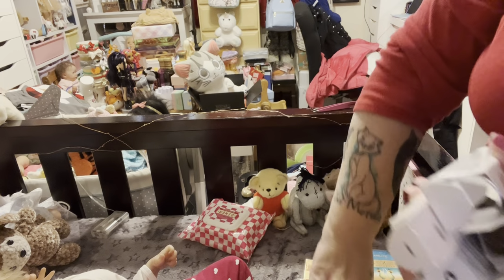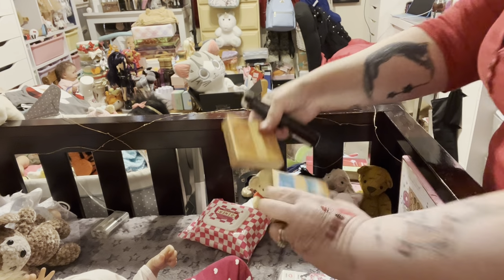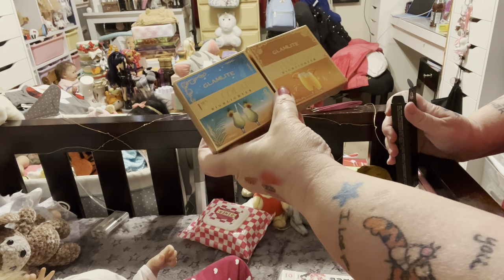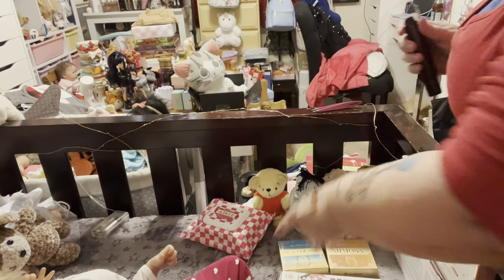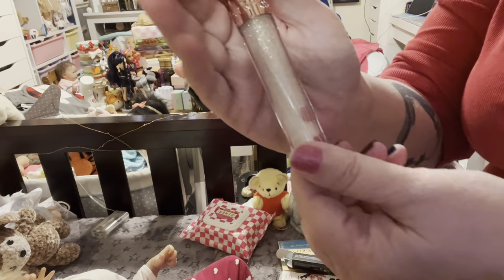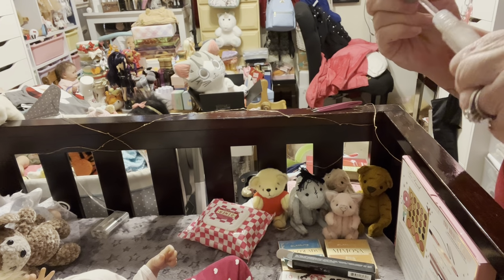Buxom, and buxom, along with Glamlite Pina Colada and Mimosa. Those are highlighters. Both are highlighters, and this is from Anastasia. Probably saying that wrong, but this one everybody gets. They have one that's like a gold color too, but I do believe this is the white one.